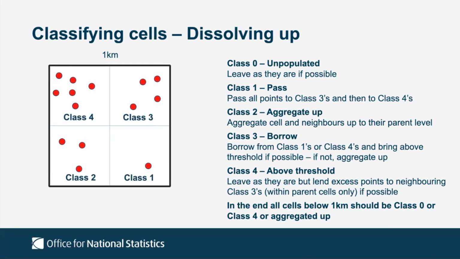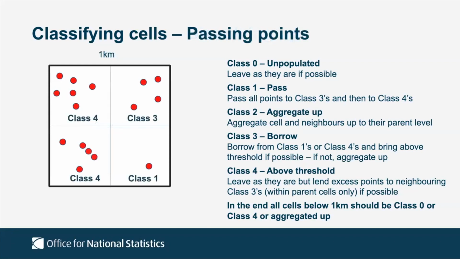Even though the class 1 could be moved out the way and shifted to be the class 3 to make it a class 4, because the class 2 is there, it just overwrites everything, and it just means it gets aggregated up to become a class 4 above threshold. So that's a dissolving up. There's also the passing points, where currently there's 2 class 4s, a class 3 and a class 1. The idea is that we could just move a class 4 and then move a class 1 record to create a class 0 again. So this is effectively what is happening while the algorithm is running.